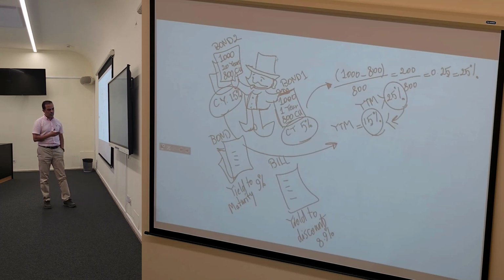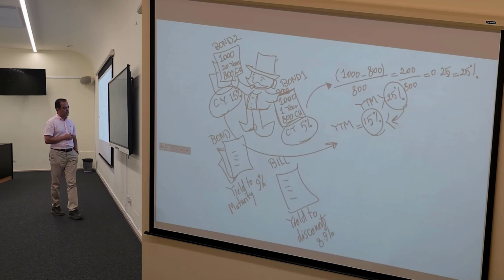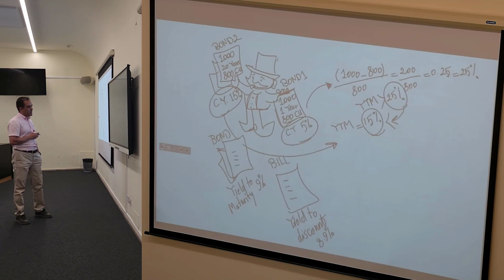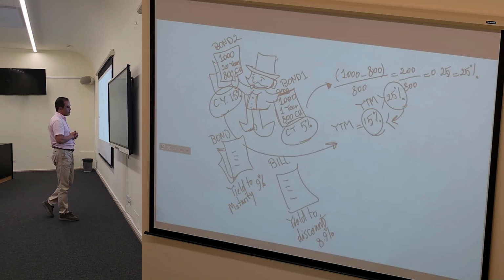yield to maturity 9%, or the treasury bill with the yield to discount 8.9%. So the treasury bill is the preferable choice. Why? Because of its superior yield to maturity. But the discount yield significantly might underestimate the yield to maturity for 1 year bond, exceeding 1 percentage point differential. So the yield to maturity for the 1 year bill would exceed the 9%. Okay, surpassing the yield to maturity of the 1 year treasury bonds.